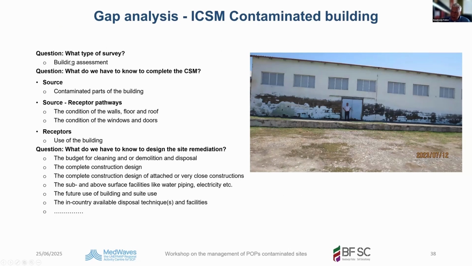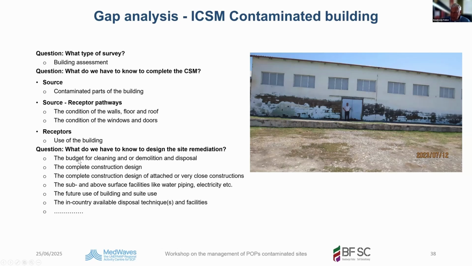And again, here I will not go into much detail, but the questions: what type of survey, and what do we have to know to complete the conceptual site model, here source, receptor, pathway, receptors. And the question: what do we have to know to design the site remediation of the building?